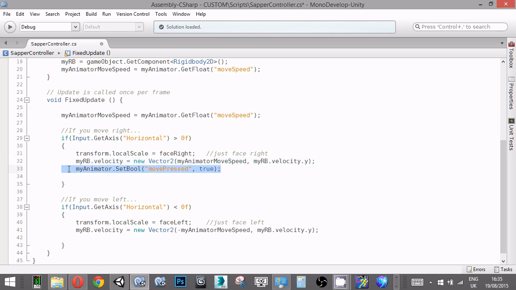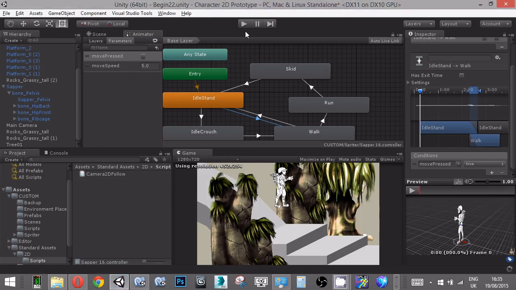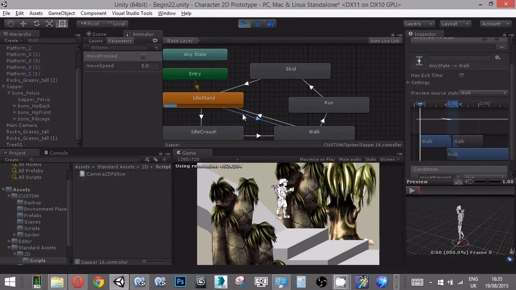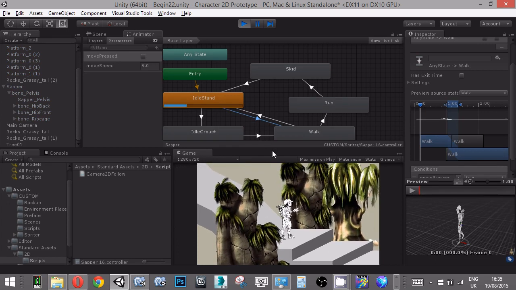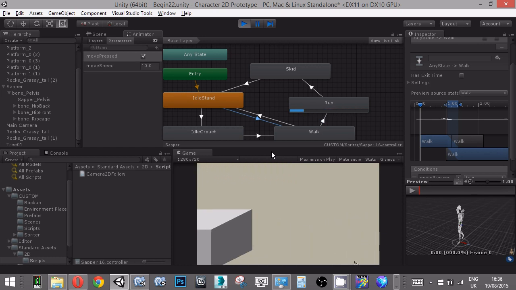And that's actually going to be the same if we're moving left or right. So it's going to play the walk or run animation accordingly. And these lines will determine whether we flip all of our sprites around. So I'm just going to save that again and back to Unity. And now if I press play, we should see the transitions light up and move as we go left and go right. And then she runs and falls off.